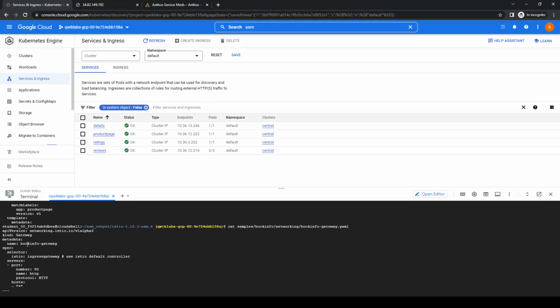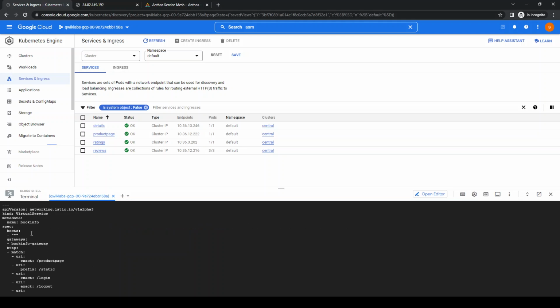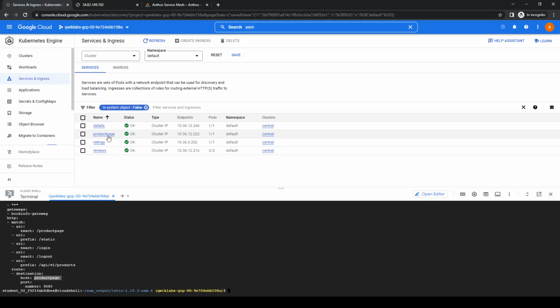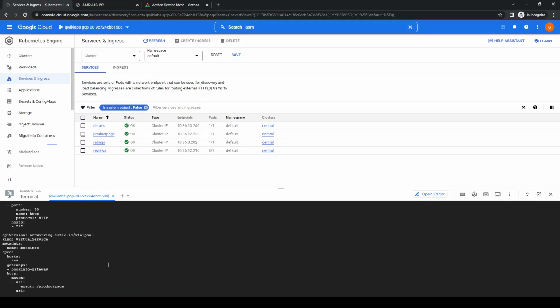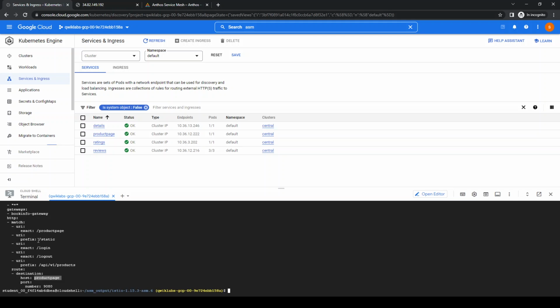Here's the bookinfo gateway we're going to apply. So it's going to create a bookinfo gateway and a virtual service to apply to this service here, to be accessed. After that, you can look a little more at the virtual service: they match on prefix and their destination forwards to the product page.